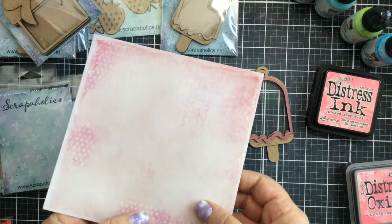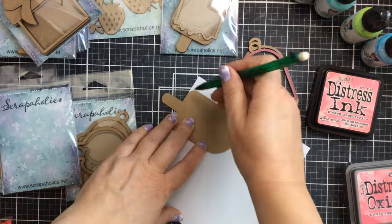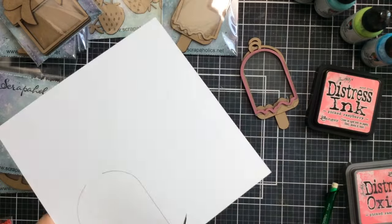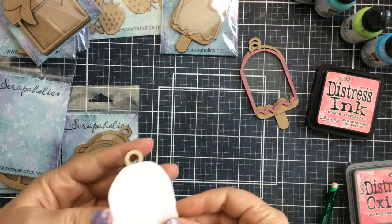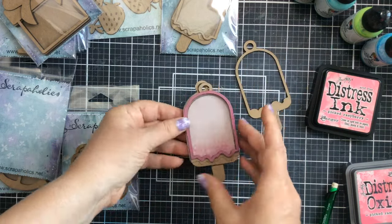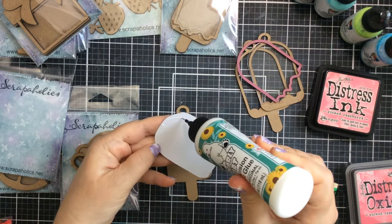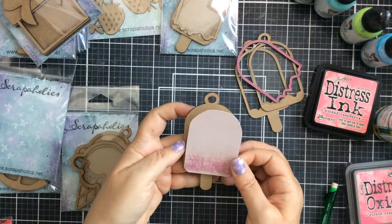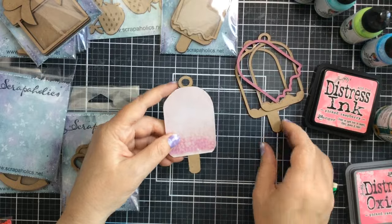Now I'm going to take some pattern paper, and I'm just going to trace it along the back of the popsicle because I decided pattern paper would be really fun for the back of this shaker tag. So I'm just going to cut it to just inside that pencil mark, and then look, this is going to fit practically perfect there. And when we put this all together, there will be a nice little design element with that pattern paper. So I'm just going to take some liquid adhesive to attach this, and that is all there is to creating this background. I also thought it would look really cool with a stencil design on there. I didn't try that today, but I have that on my radar for the future.